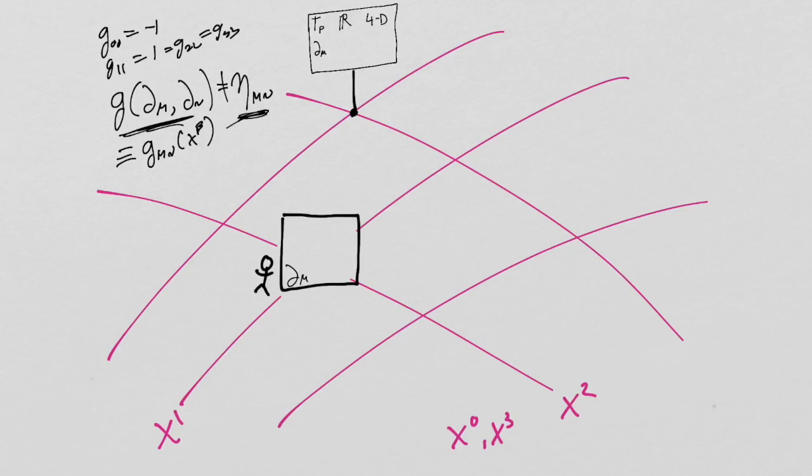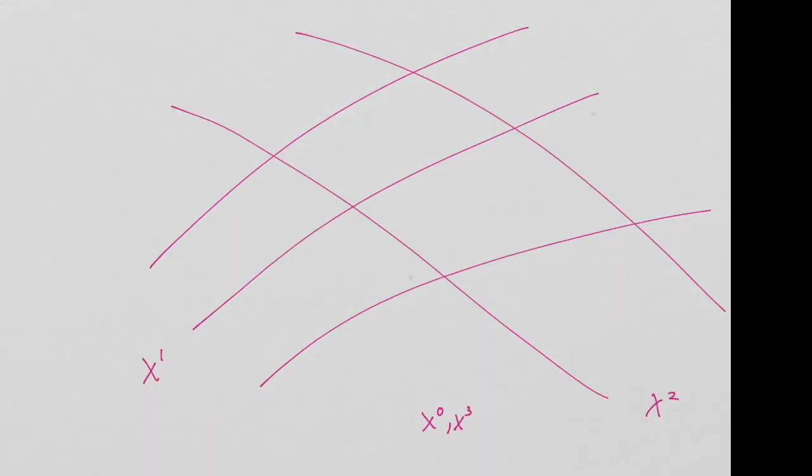Even if it was, then the problem would just be transferred to Bob, who's over here, and he has a lab. What are the chances that this coordinate system is flat here for Alice, and for Bob's lab over here? So this is a fundamental problem, and this is one of the reasons why Alice probably won't use a coordinate system laid out on the whole space-time. But what will she use? So what would Alice do?